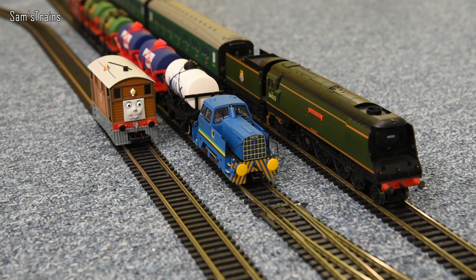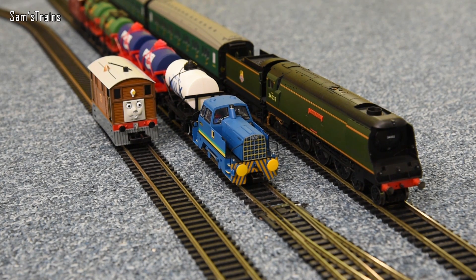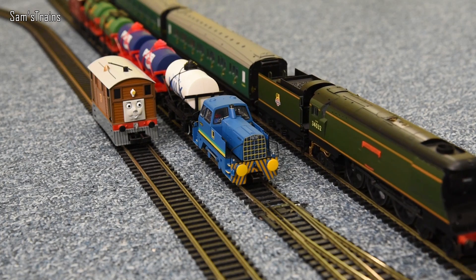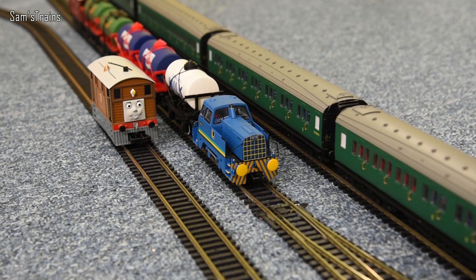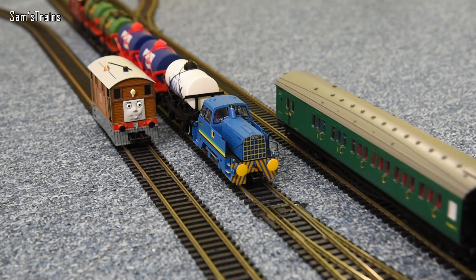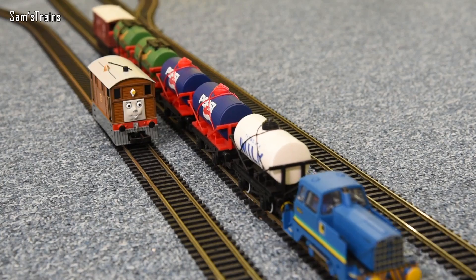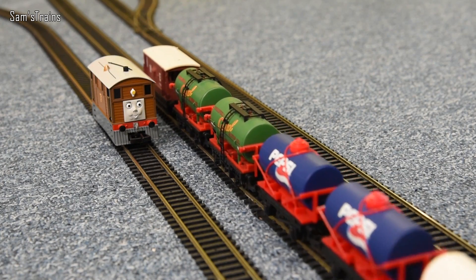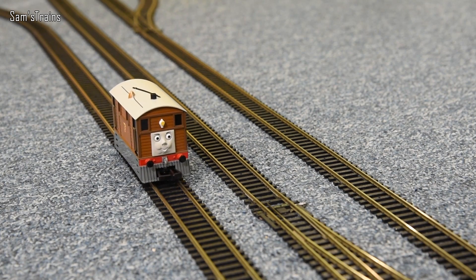Let's get these three started. These engines ordinarily would have nothing to do with each other in real life, but here they are together, so I really like that. Come on then Rebecca, let's get started. There we go - she's got some really lovely Southern coaches, and that's more or less what they'd be hauling in real life, although they did also haul goods from time to time. There's a bit of a funny story about that but we'll save that for another day. Then we have Den who has some tankers, including a Tidmouth milk tanker. And finally Toby, who is without Henrietta unfortunately.